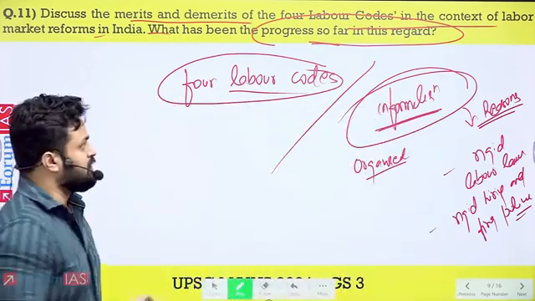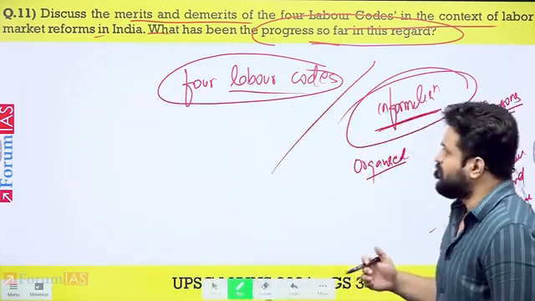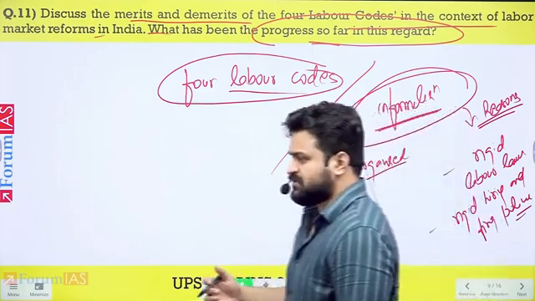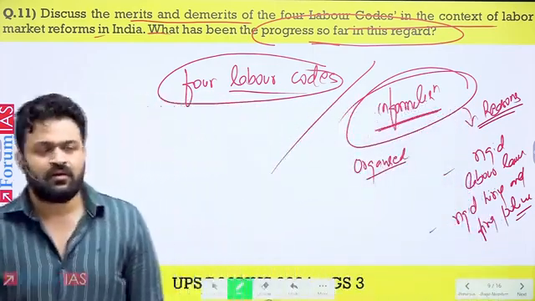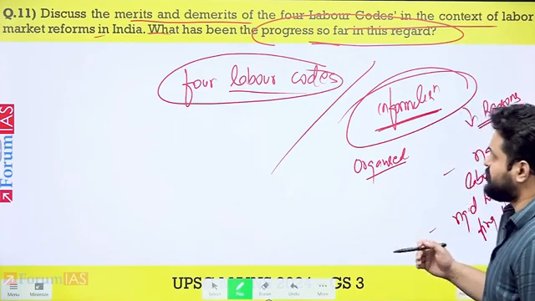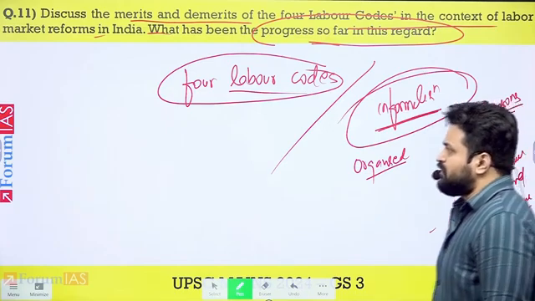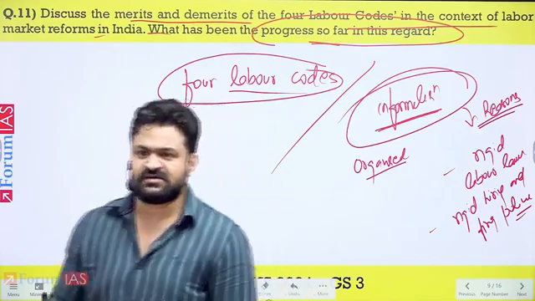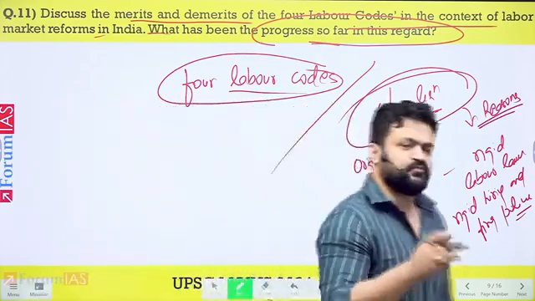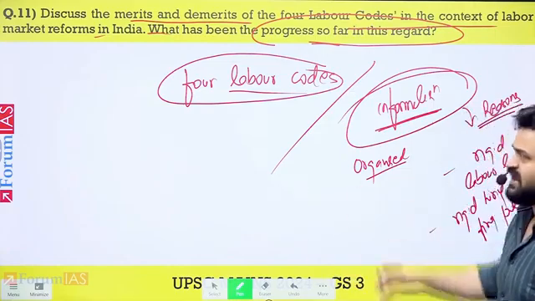Then, simplification of labor laws has been one important factor that has been responsible for the rise of Singapore. Your Make in India program has been launched, which takes inspiration from the Singapore model. Okay, so the ease of doing business component should not be understated here. So that is also one very important merit that you can cite here. Okay, then as I said, the gig workforce in India is on the rise, and in that case, those platform workers, who would formerly be classified maybe as unorganized or informal, are also taken into account as it recognizes this.